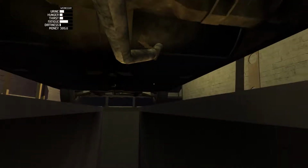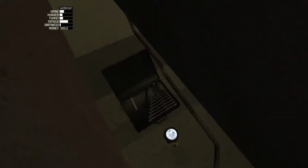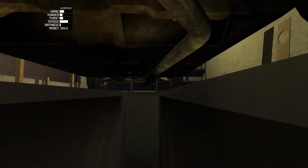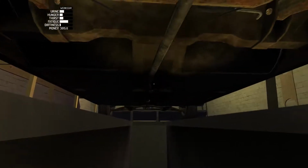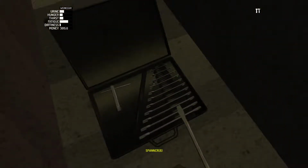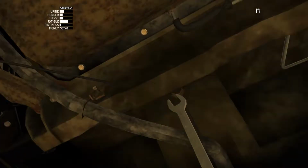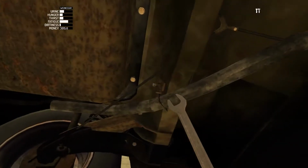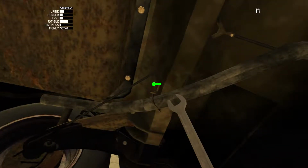So let's kinda, yep, exactly, flip it like that. Beautiful. And let's try the trusty 8. Nope. Let's go with the 7. Yeah, those are always the two best options.